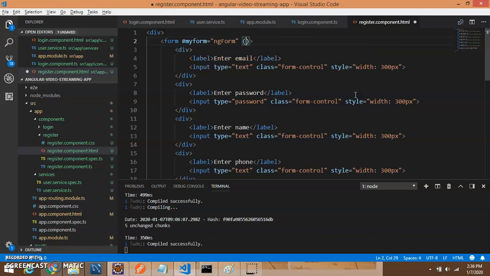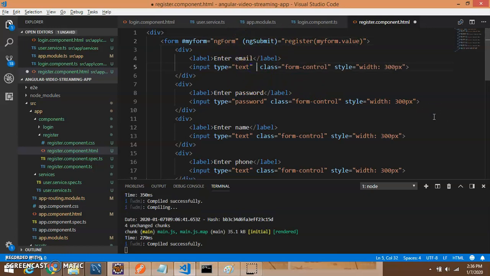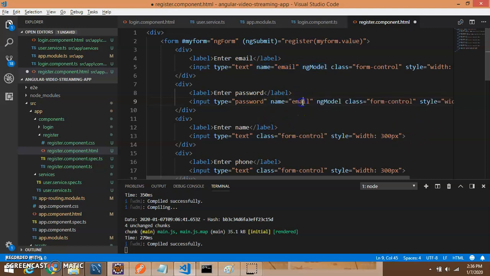Then I'll handle the ngSubmit event is equal to register, a function that we will create, and to that function we will pass myForm.value. To make sure the form has the properties, I will add name is equal to email and ngModel attribute. I'll copy it at all these places. So name is equal to password.